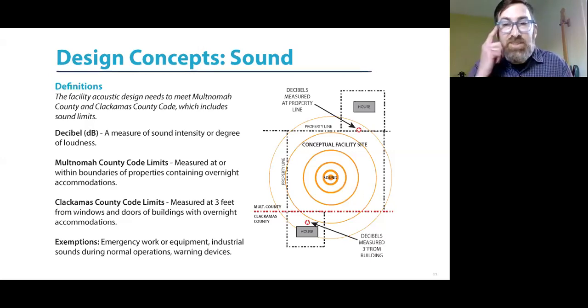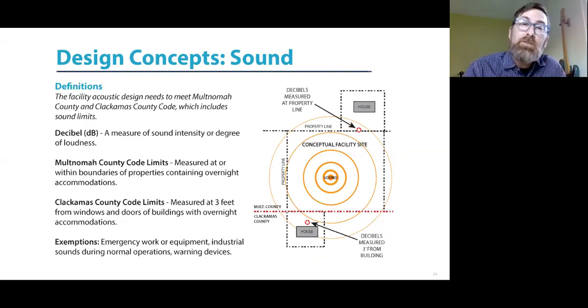So this facility site is in Multnomah County and borders Clackamas County to the south. So we'll need to meet code for sound limits for both counties, and the code differs slightly. So sound is measured in decibels, and to assess if we comply with the limits of the code, those decibels can be measured in Clackamas County.